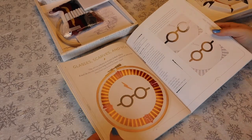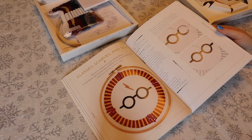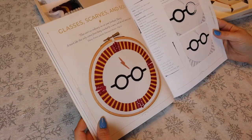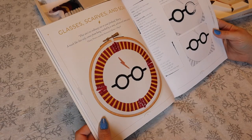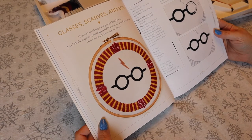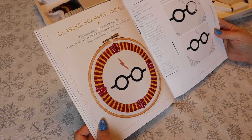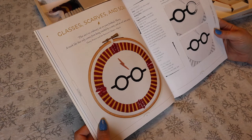Alright. Since I don't have the glow-in-the-dark thread, I think I'm going to start on this one. Seems simple enough. Yeah. Anywho, I'm going to start on this project. So that means I got to go get the iron and iron on the transfer.